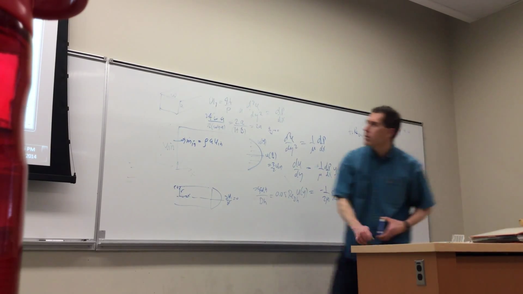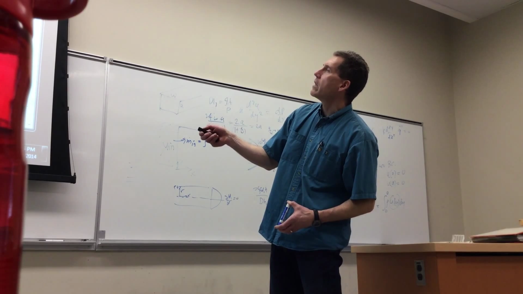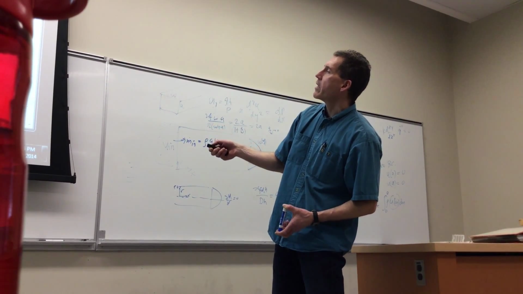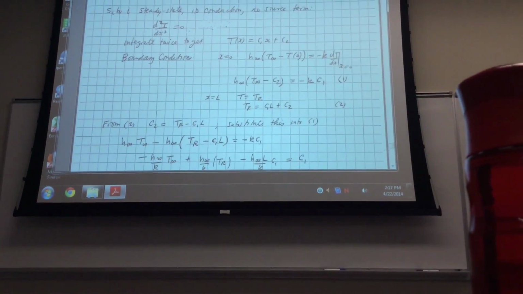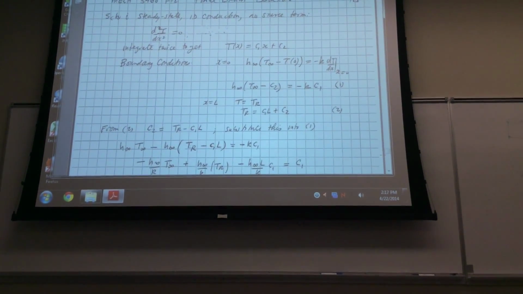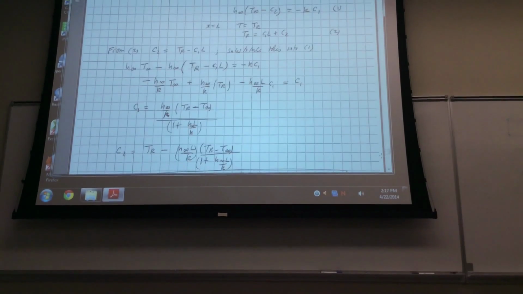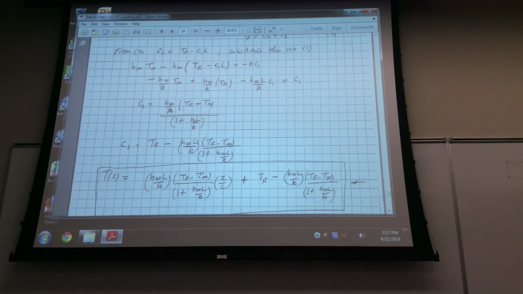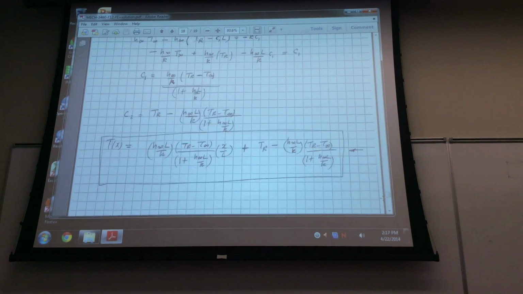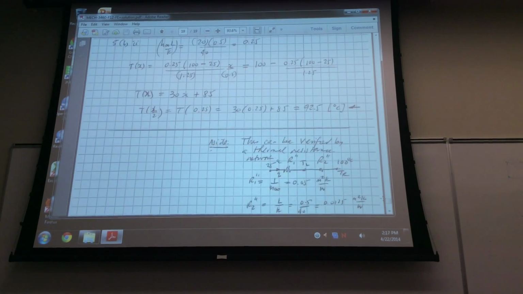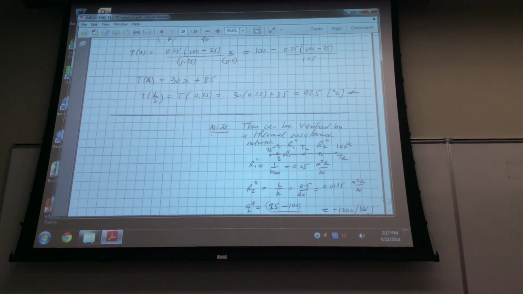So, starting equation is that. Integrate twice to get that, and then you use your two boundary conditions to get C1 and C2. Solve C1 and C2. Same solutions. It's just that they're messy because it's got convection. And then you substitute values and you get a temperature profile, 30x plus 85.